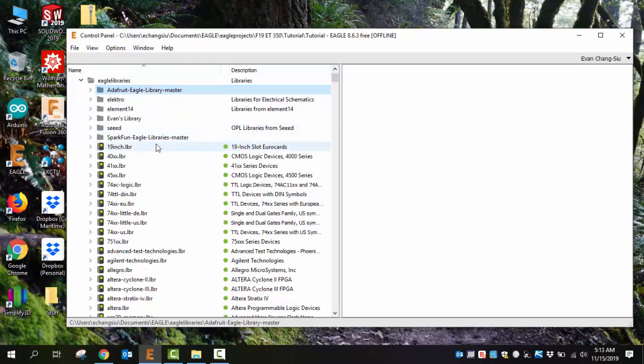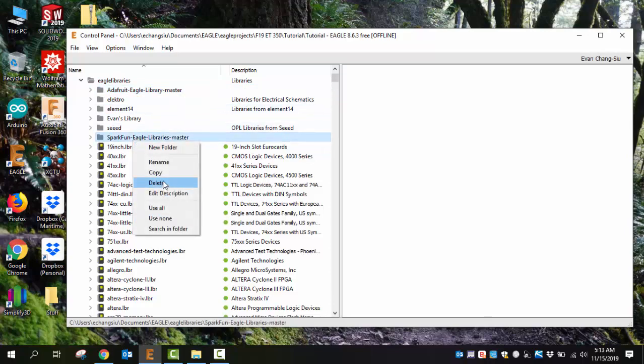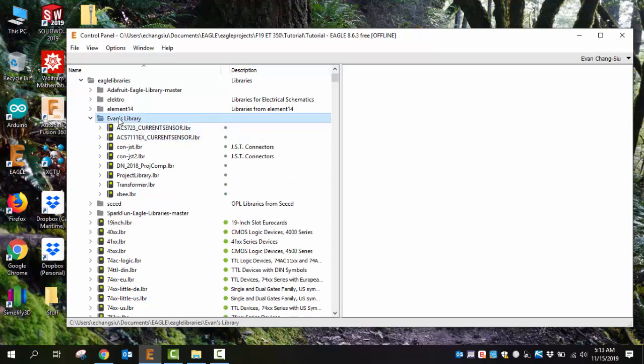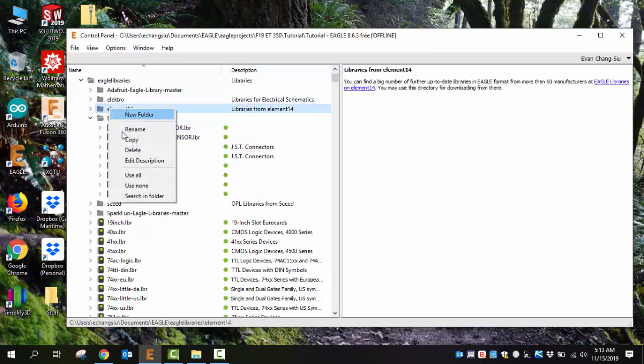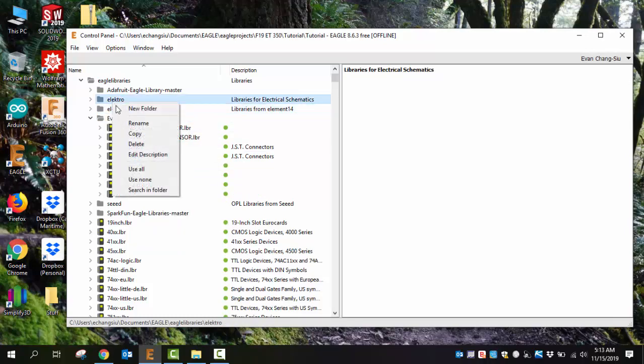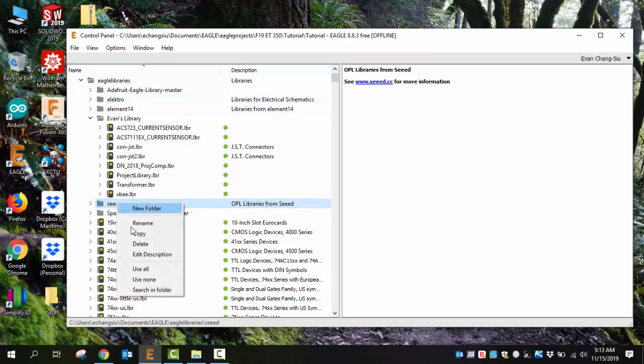A little frustrating, but if you just remember, it's not that bad. And so here's the two, Adafruit and SparkFun, and I make sure I go to use all. I've actually created my own parts, and notice I had use all at the top. Notice these aren't clicked as green, so I have to go and hit use all. A little bit painful, but just remember to do it, okay? That way when you go and look for the parts, it knows to look in these directories.